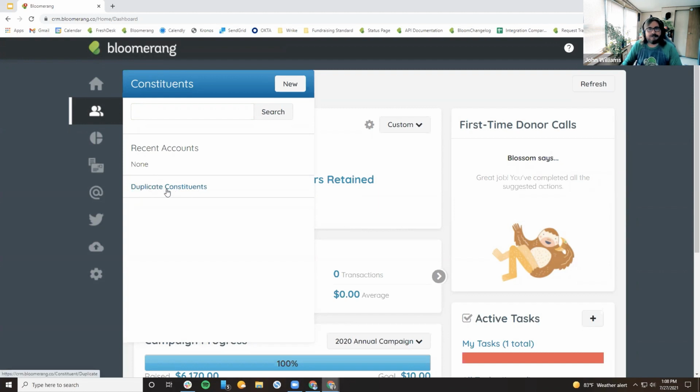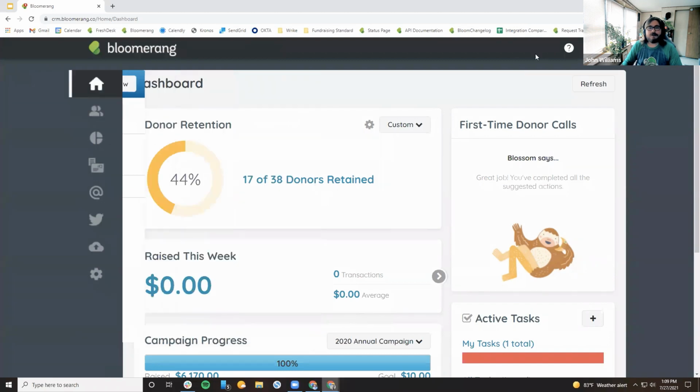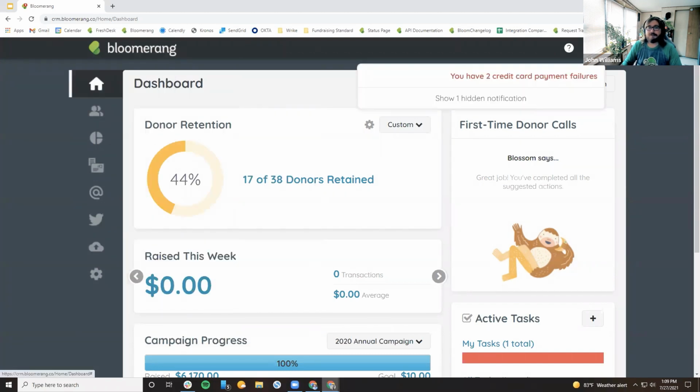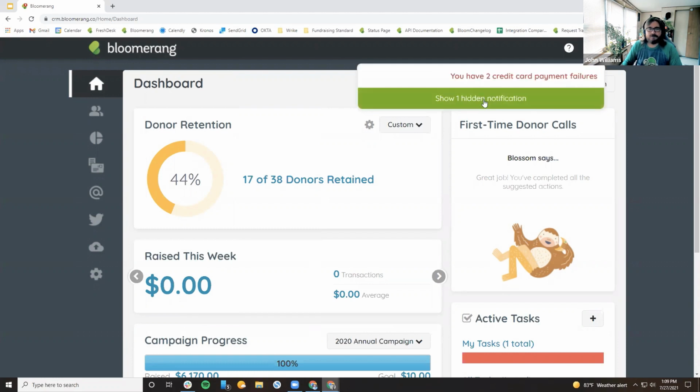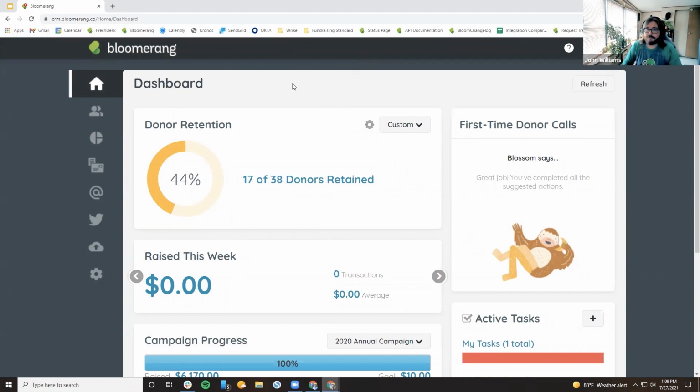The last thing here, again, we're going to get into this in a little bit more detail in a few minutes, but there is the duplicate constituents feature, which you can find right here. You can also find that if you do have people showing up in that list, up here in your notifications. If you click your notification bell, and I have mine hidden right now, but if we click that, I can see I have 13 possible duplicates. So if I were to click on that link right now, it'll take me to that duplicate constituent feature, and we could go through our duplicates and see what we need to do with them, but we will get to that in a little bit.